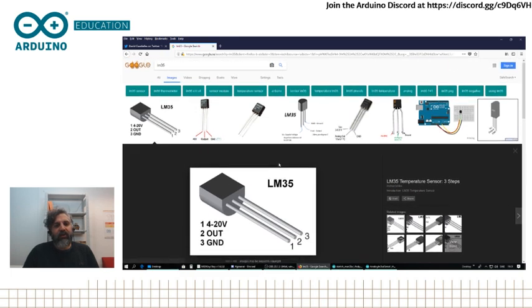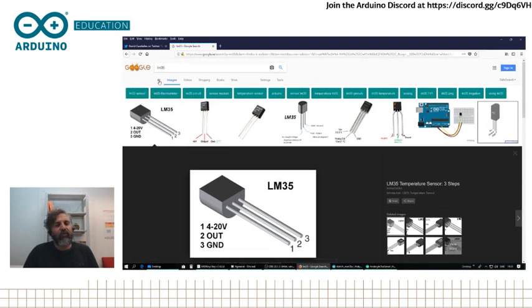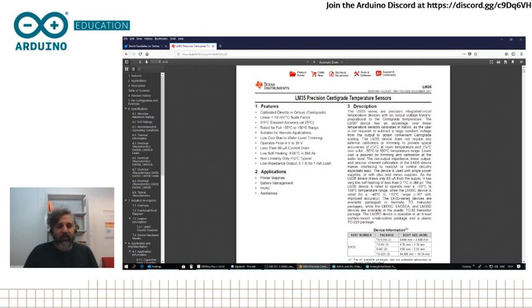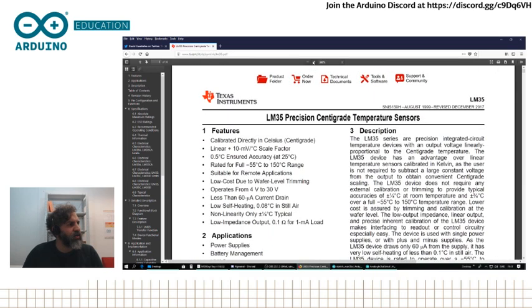So the question is, how does it work, what does it do? Before hooking it up, we can take a look at the datasheet. This is the original design from Texas Instruments, the datasheet for the sensor. Let me see if I can make it slightly bigger so you can see it a bit better. Yeah, here you go. It's directly calibrated in Celsius degrees, as it says here. It's very convenient. If you're interested in Fahrenheit degrees, there are other sensors that are calibrated in Fahrenheit. It gives you 10 millivolts per degree centigrade, and it has an ensured accuracy of 0.5 degrees, given that you're at around room temperature.